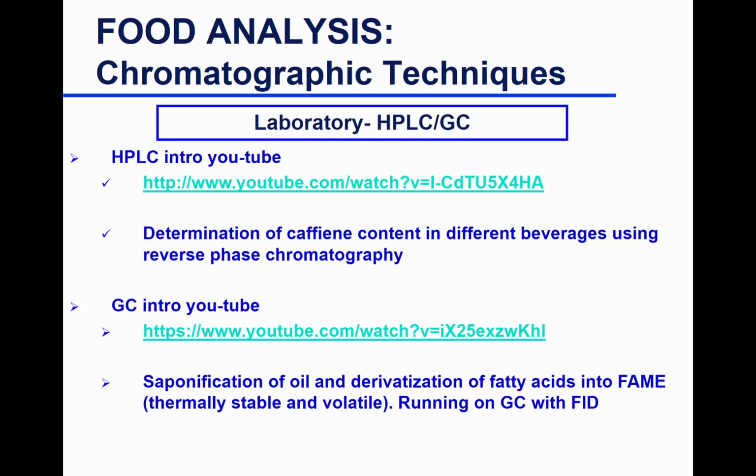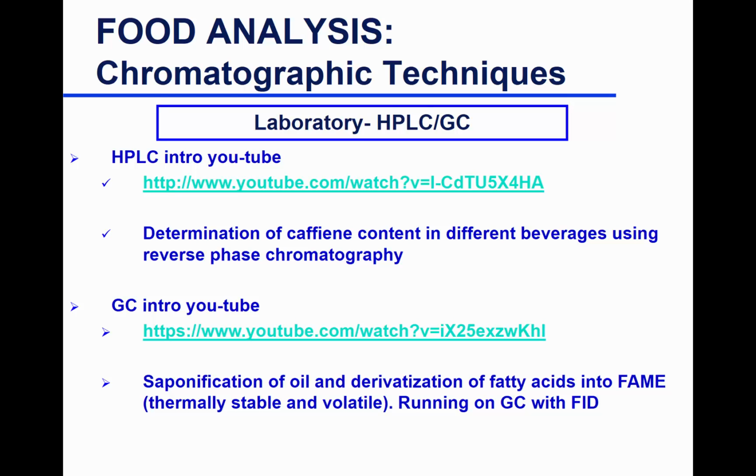so you're going to prepare FAME, and then you're going to separate the different fatty acids using GC, and you're going to get a profile, percentages of the different fatty acids. And then based on that, you review literature, and you say, oh, this is corn oil. This is olive oil. This is nothing. It's an adulterated oil, but what 2 oils were mixed together. So it's really fun and kind of like a puzzle that you're going to kind of solve.